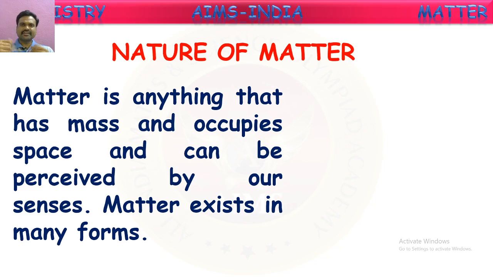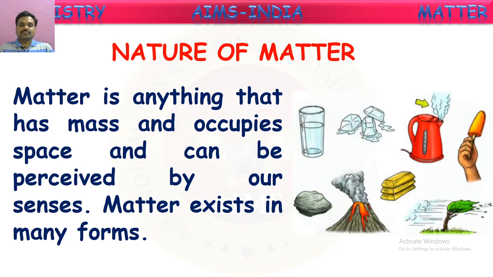What did we say matter means? It is anything which has certain mass, occupies some volume or place, and can be perceived by our senses, like by touching, feeling, weighing, and tasting. So with these senses, if we are able to observe certain things which have mass and volume, they can be considered matter. See here, different forms of matter are given. Water we can see, ice we can see and feel its coolness, steam we can see and feel its hotness. Volcanoes, magma, stones, some metals like gold, and air all come under matter, because they all have certain mass, occupy some volume, and can be perceived by our senses.